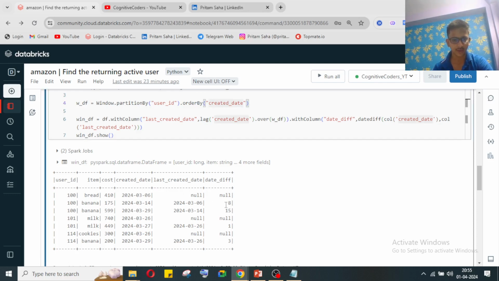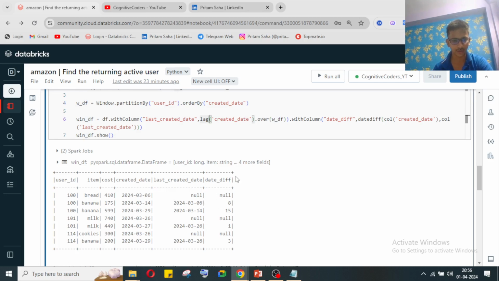After that, I'm creating one new column which is last created date using the lag function. In the lag function, I'm using created date, over the window we have created, and getting the data.